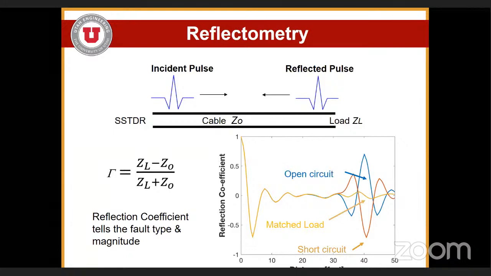Now, I've just switched here from square pulses to a pulse that looks like a sinc. This isn't really the pulse that we put in, but this is the pulse that we evaluate. So instead of considering square pulse reflectometry, we're going to be analyzing something that looks more like sinc pulse reflectometry.